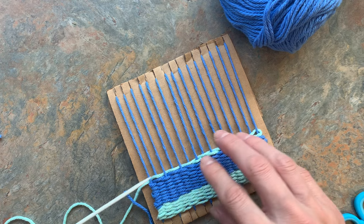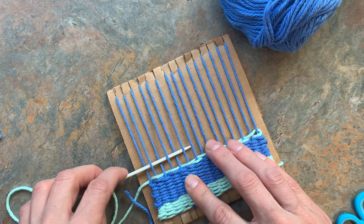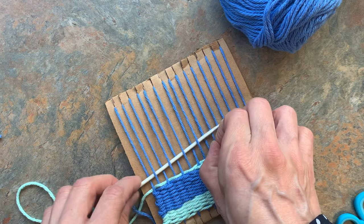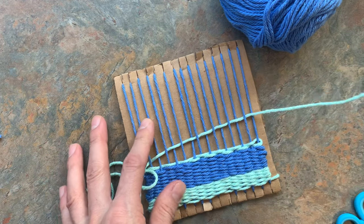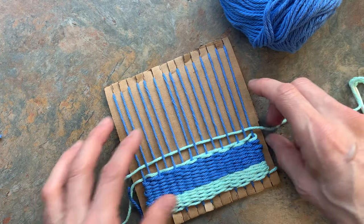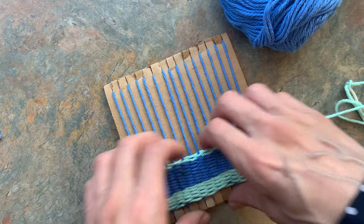And if more people like this and want to learn how to do a more advanced one at home, making your own loom from cardboard, we can do that later. But we'll just start with this easy one where you don't have to tie knots, you don't have to weave it through, and you don't have to take it off the loom. So this is kind of a beginner at home weaving.